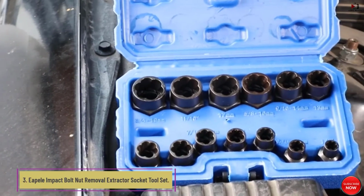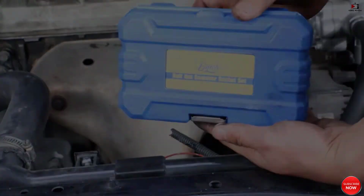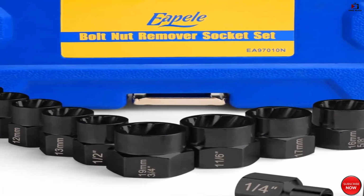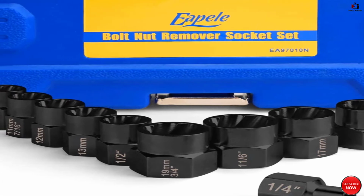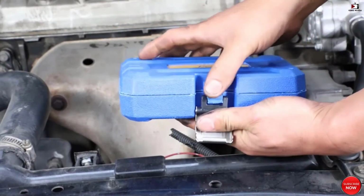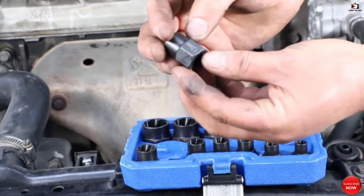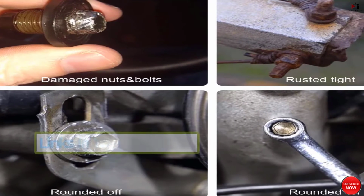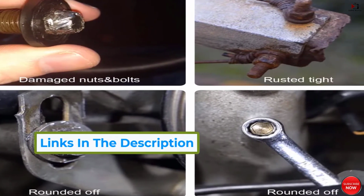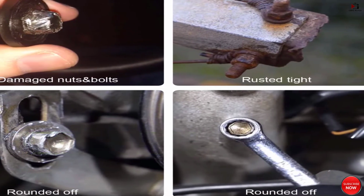Number 3. IRWIN Impact Bolt Nut Removal Extractor Socket Tool Set. If you are looking for a bolt extractor that will work with any project and last you years, then look no further. With its vanadium steel build and reverse flutes, the 13-piece set is your reliable companion for any broken, rusted or painted over bolt that may hinder your project. Maximum gripping power reverse spiral flutes are designed to bite down. 40 Cr chrome vanadium steel is tougher than tool steel, ensuring longer life and greater durability.